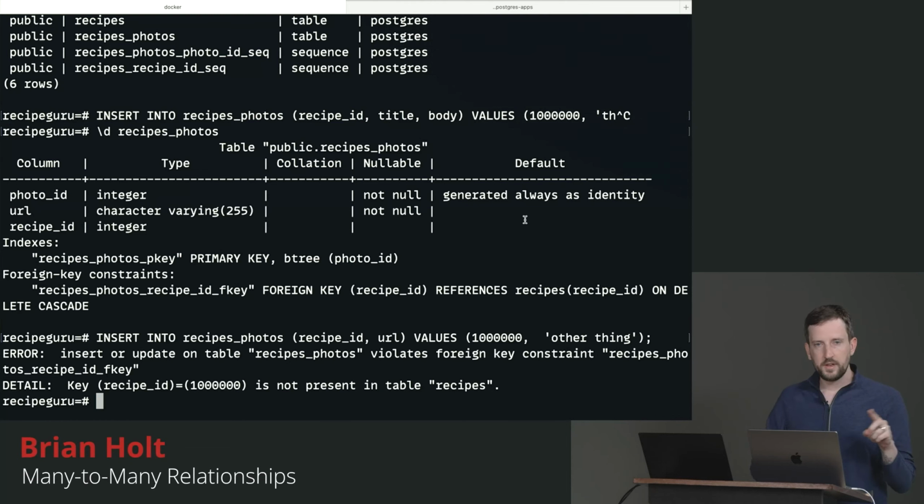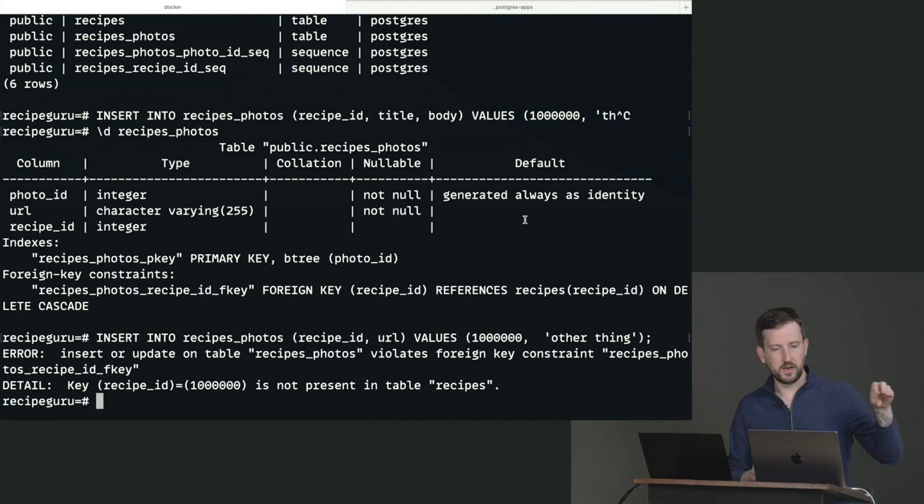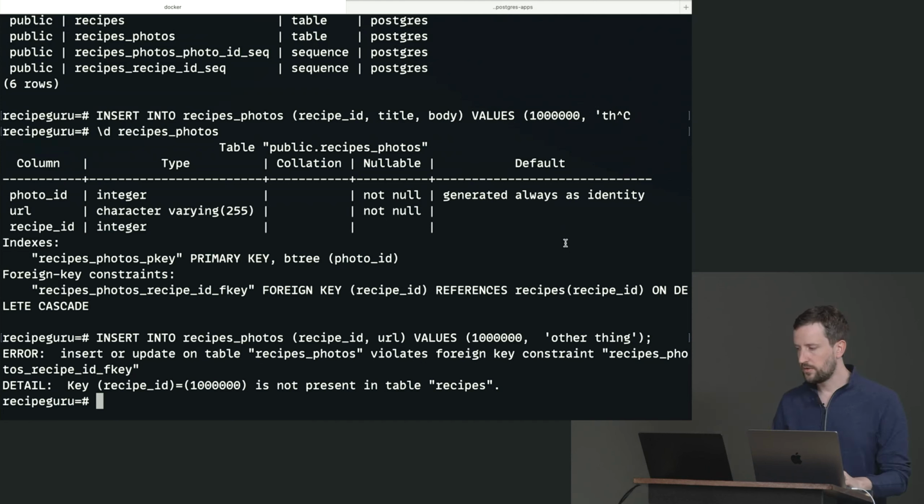So we just did one-to-many relationships. Now we're going to do many-to-many. And we already discussed what it is. A recipe contains many ingredients, and ingredients belong to many recipes. So how do we model those things together? There's not a one table to one table relationship where if I have something here, it exists over here. I need another intermediary. So we're actually going to add a third table to model that. So let's go ahead and do that.